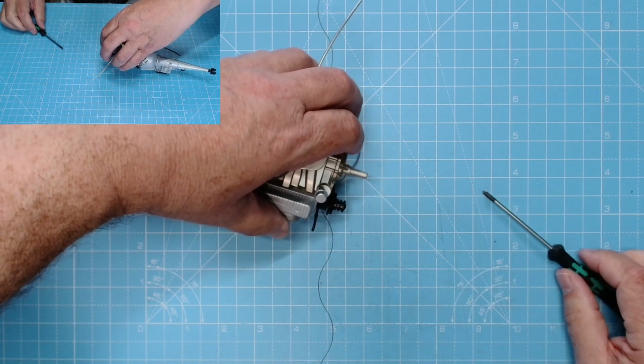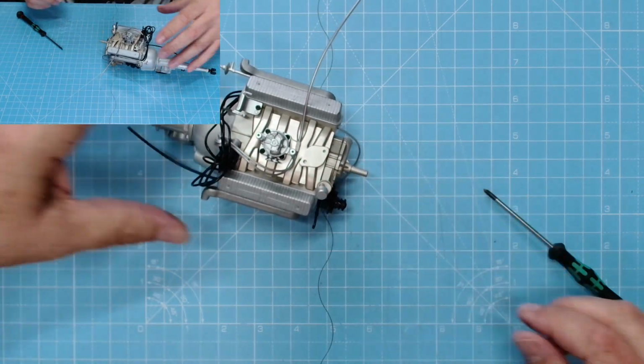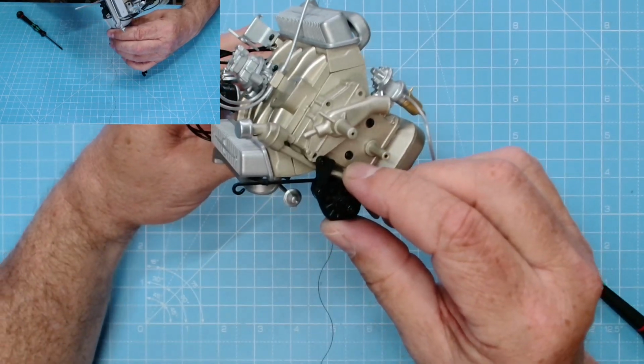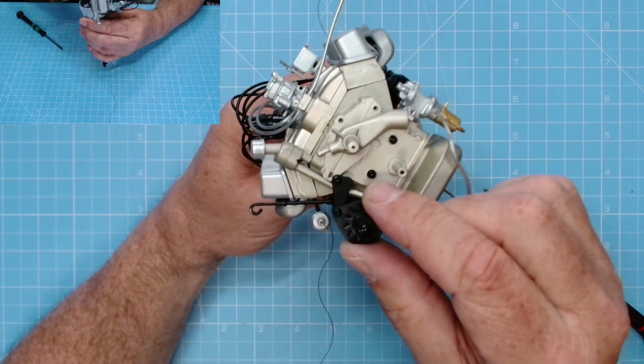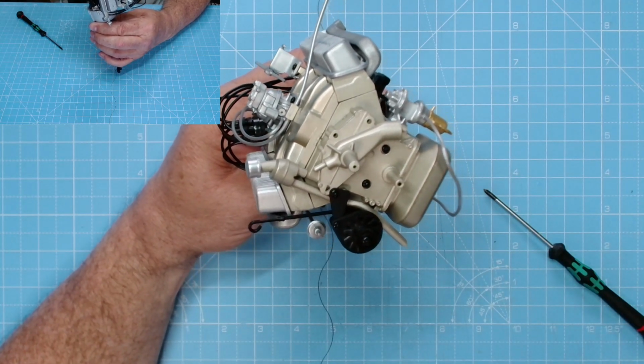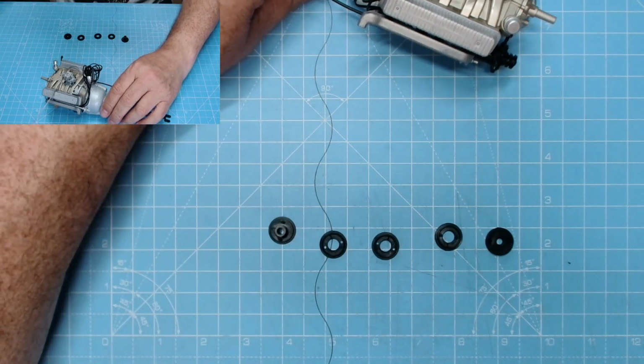Turn that up a bit more. We must fasten that later on in the build, I would imagine. But anyway, there we go. That is step 3. It's a generator bracket. Excellent, let's move on. Okay, now we need to fit the pulley.